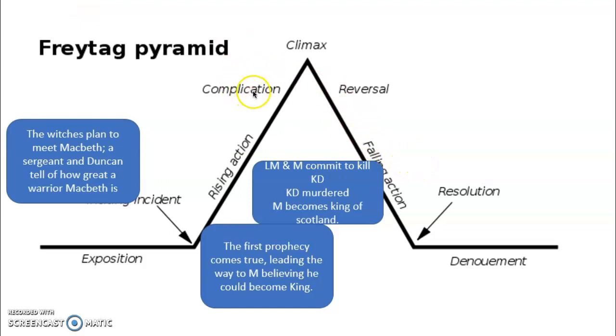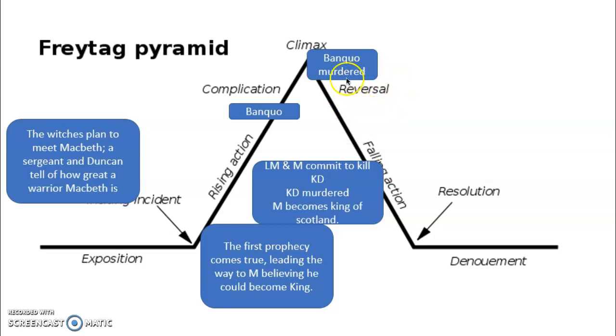No problem. Apart from there is this complication. The complication is Banquo, not just Banquo, but Banquo's son, Fleance. In order to get rid of the complication, Macbeth murders Banquo, or gets some murderers to murder Banquo. And that's really the climax, because there is no way that Macbeth can come back after this stage. He's committed a heinous crime that can't really be reversed.